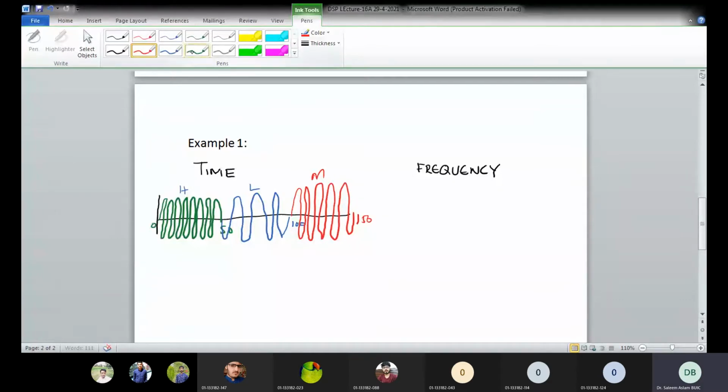So let's define their frequencies, just for clarity: this is 3 kilohertz, this is 1 kilohertz and this is 2 kilohertz. And let's plot its frequency, take the DTFT, discrete-time Fourier transform. And in the frequency domain, we are sure that we have three frequency components. This is x of n. We assume that this is a sampled version.